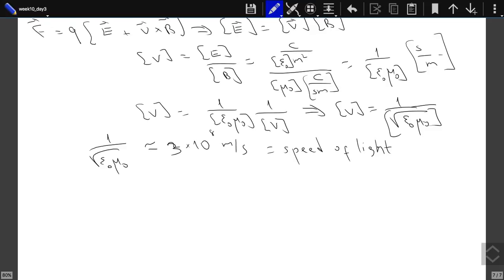There are infinitely many inertial reference frames. If you have one inertial reference frame, any reference frame moving at constant velocity relative to that inertial reference frame is an inertial reference frame. And all of them will measure the speed differently according to Galilean relativity. So how is it possible?